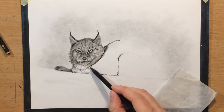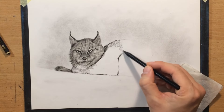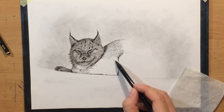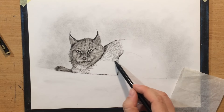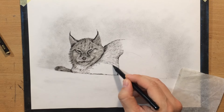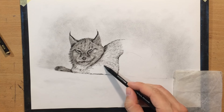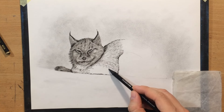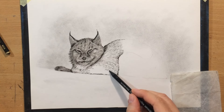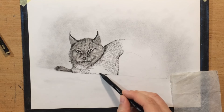And there's a little bit of shadow between the body and the snow that the cat is resting on. Now I'm moving on to the body, this shoulder area here, and just trying to imitate the appearance of the fur. Because the body is kind of bending and twisting here, the hairs are pointing in different directions, so it's a little bit more difficult to imitate.